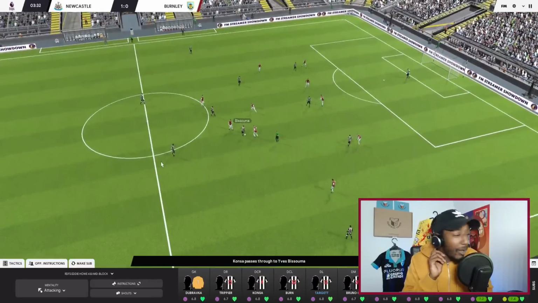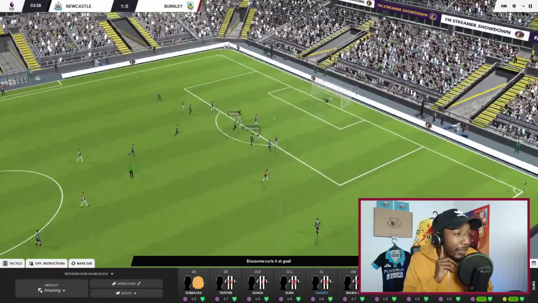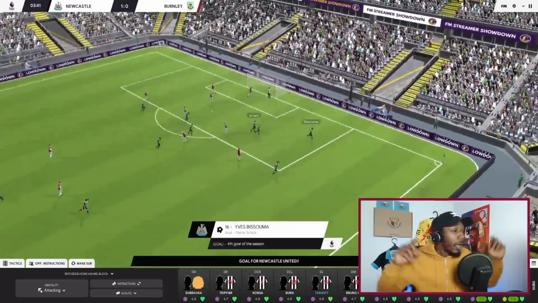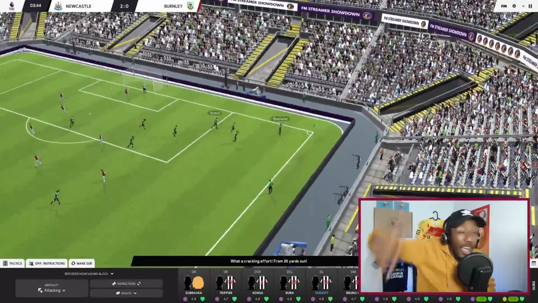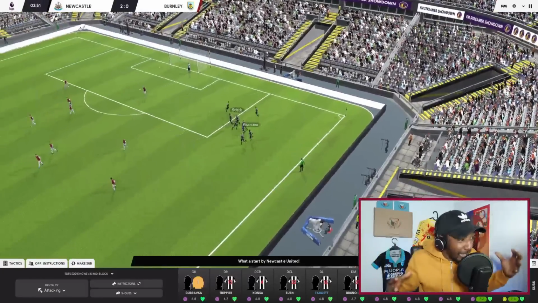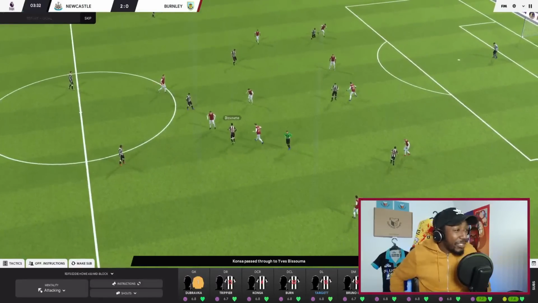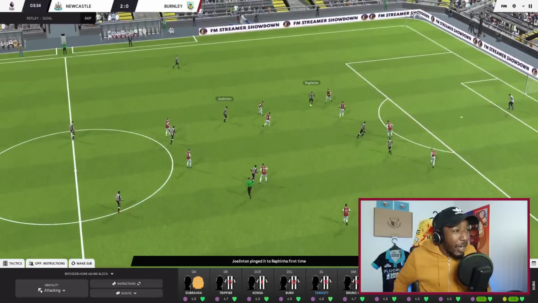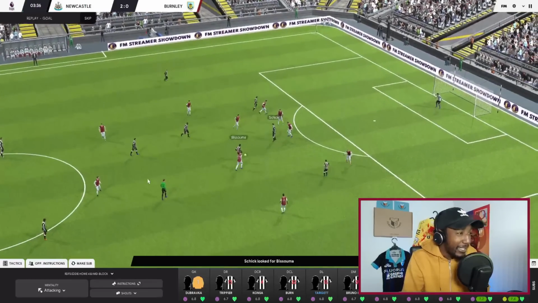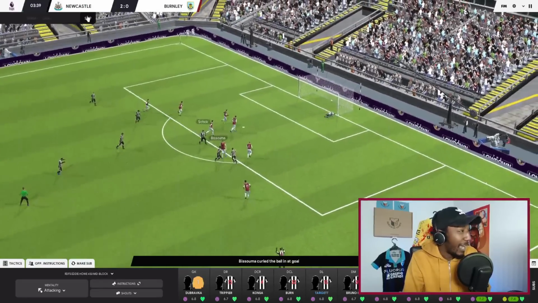It's Ezri Konsa. We've got a funky camera line. We've got a oh! Bissouma, what a goal! I was trying to get my words out of my mouth. I was just saying, we've got a funky camera view. That's what I was trying to say. And then Bissouma just scores an absolute screamer. Wow, 2-0 to the boys. That is madness. I think it's safe to say, yeah, this tactic is working out better with a high line of engagement.